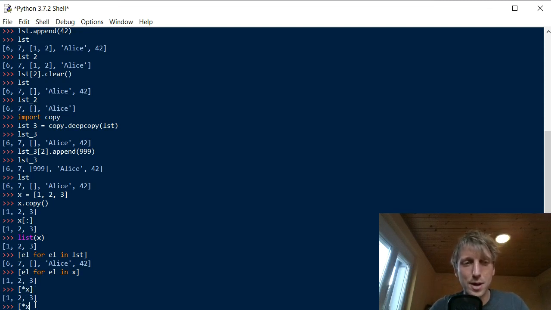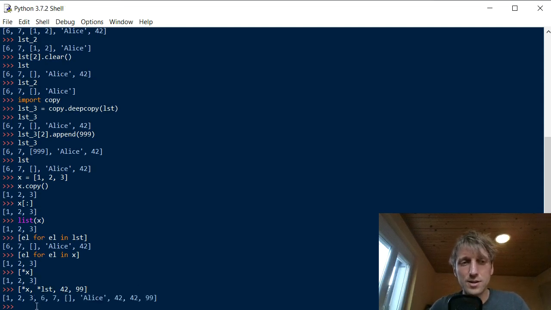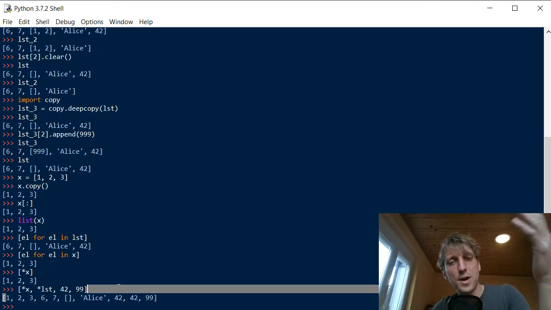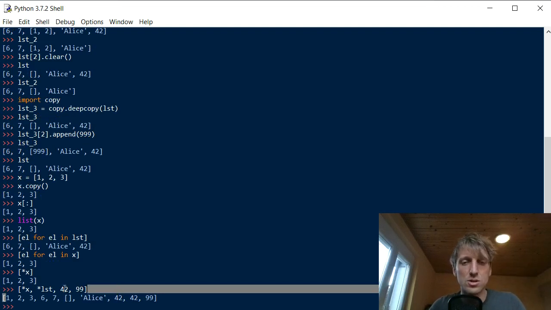You can unpack the values of the list X, then unpack the values of list LST, and then even add some new elements like 42 and 99. This way you can create arbitrarily complex lists in one line. It's really simple. You can create copies and append some elements with one call, and it's very concise and also very efficient.